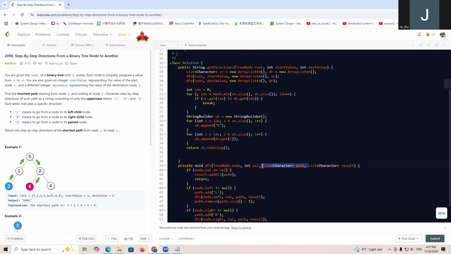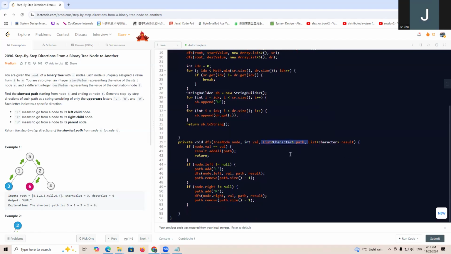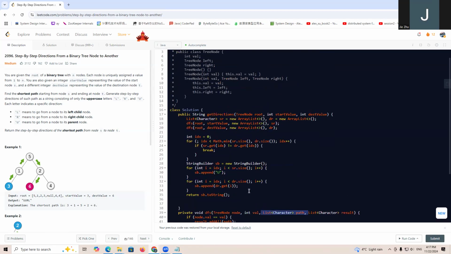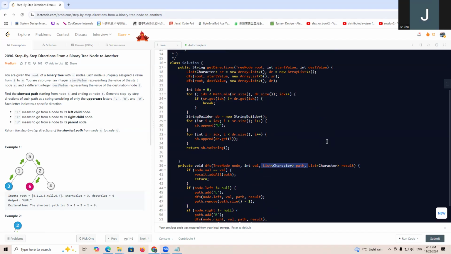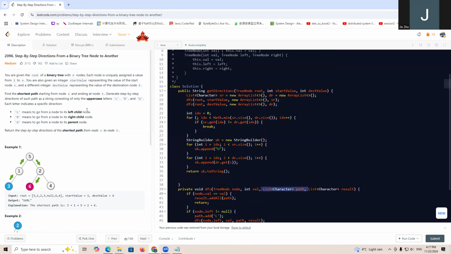This path will also go from the root to this value. So this is also linear, right? So the worst case will be O(N), and if it is balanced, it will be O(log N) for the space.